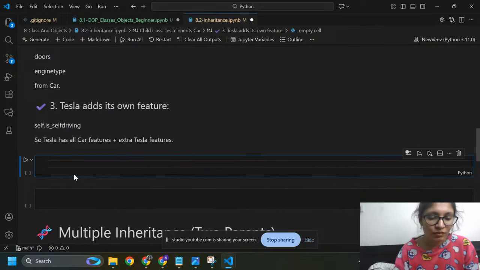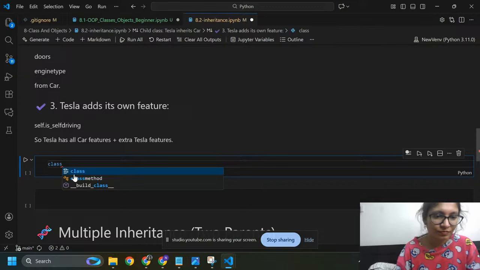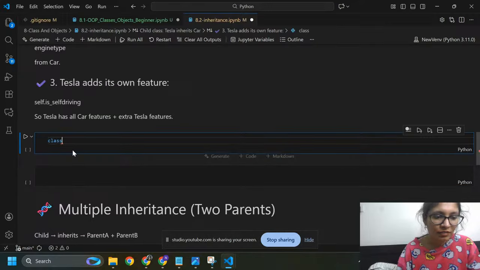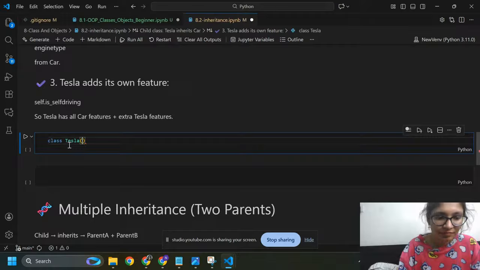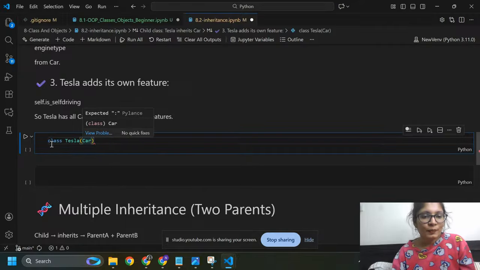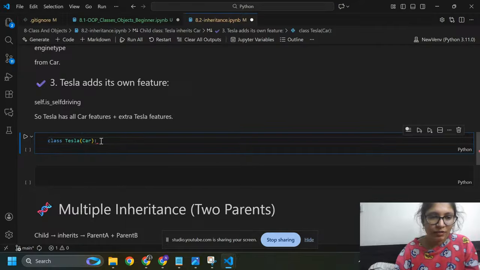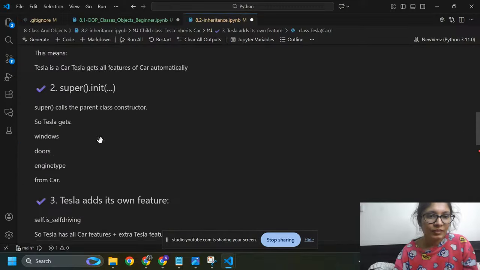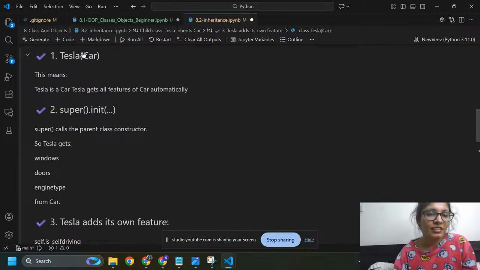Here I'm going to create one class, Tesla. Here I'm going to pass Car, capital C Car, in parentheses. Here Tesla(Car) means Tesla is a car.